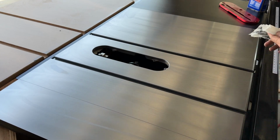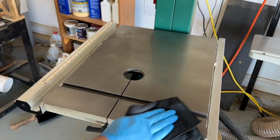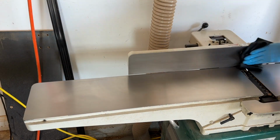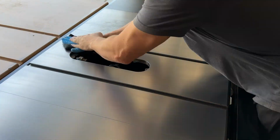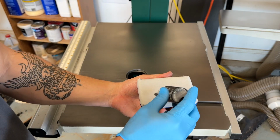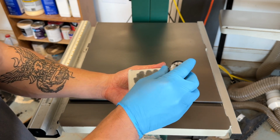Next step is going to be to use the carbon cleanse. So this is just the final cleaning process before actually applying the graphene carbon coating itself. So for the final cleanse here, you just spray it on, buff it off with a rag, and then here's the actual graphene carbon coating. There's very specific instructions for this. Dan's got some good videos out there, but I'll break it down as simply as possible.